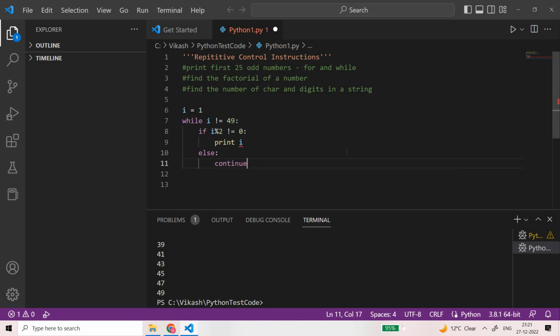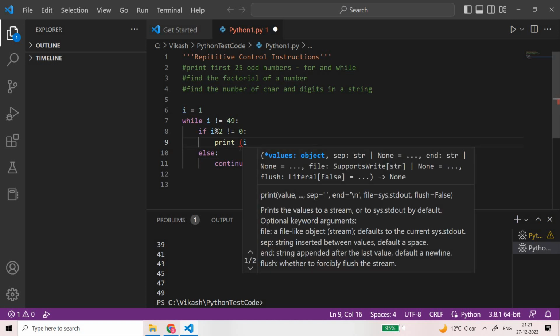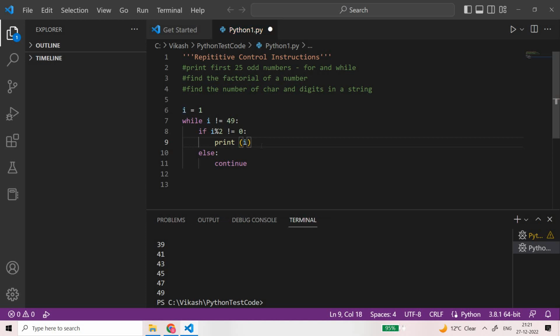We have discussed the continue. So we will print i and then we will do the continue in the form of else.